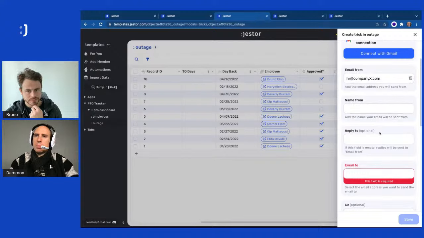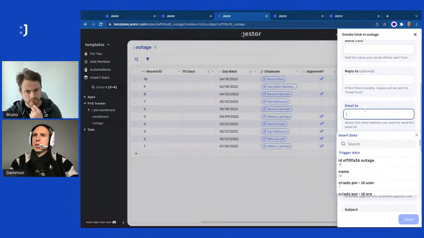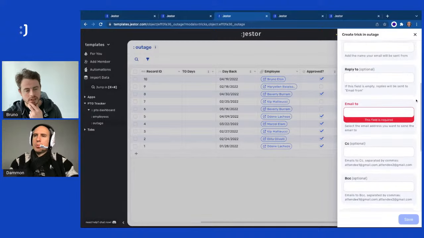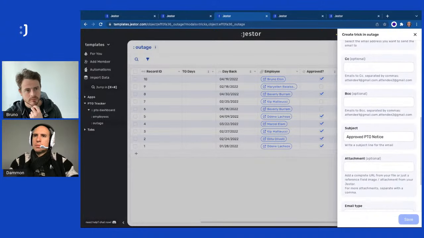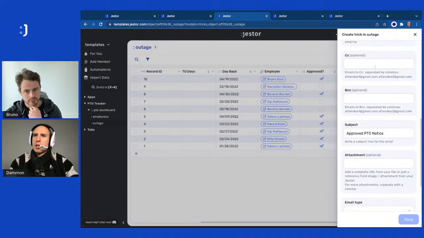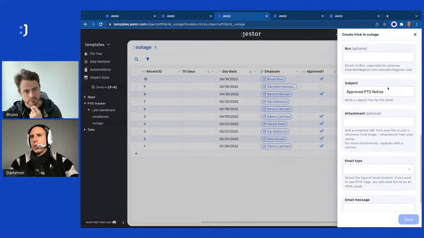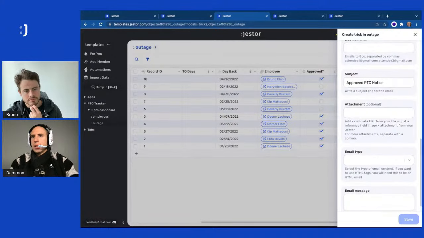Yeah, I did it from the email from, but I was thinking the email to, right? Yeah, email to. You would definitely want to use the one from the employee record. And then you could CC their manager, perhaps, since those would be able to come through. It would know the manager, and since that's connected, you could do that. Or a BCC to HR or something like that, so they know that it went through. Especially if you're testing, BCC is really great for that. Until you get 1,000 of them, and then you turn it off.